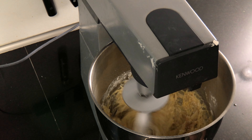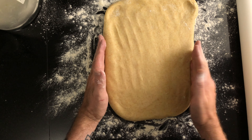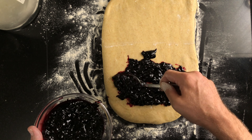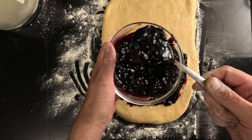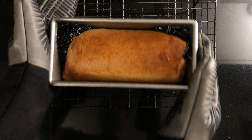Brioche and sourdough can be a little bit tricky to work with, and while I was developing this recipe, I tried a whole bunch of things that didn't work. The result of that is a recipe that absolutely does work. Here are some of the things I tried. I tried machine mixing the dough, which really seemed to help the gluten development, but in the end it turned into a really tough bread. I also tried using melted and cooled butter, but it doesn't work the same way as when you knead the butter into the bread. I found out the hard way that you need to liberally flour your table when you roll out the dough. The dough needs to be rolled out to a width that's smaller than the pan you put it in, or else it's not going to fit. The jam needs to be spread out really thinly, or else it's going to leave giant holes in the bread. Also, it's really important to cover the sides of the dough so that the jam doesn't run out into the pan and bubble up all over the dough. Having made all these errors, I came up with a method that doesn't suffer from these problems.